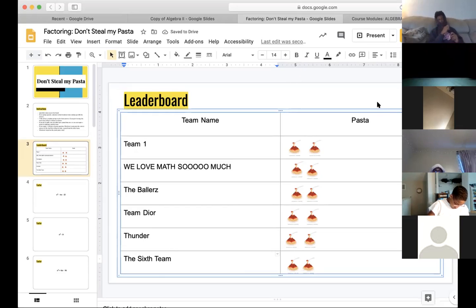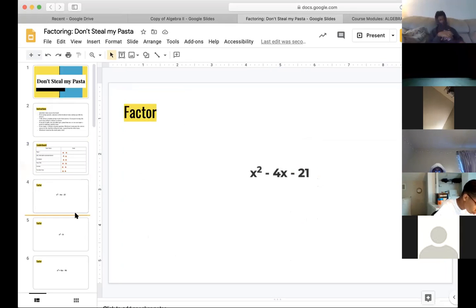All right, let's go ahead and get started. So I'm gonna put a question up. I'm gonna put you all in breakout rooms, and you're gonna get about 2 minutes to answer it, and then we'll come back together and I'll choose a random team to give us the answer. All right, we ready? Here's your question. Factor x squared minus 4x minus 21. So take a moment to write down that problem. You won't be able to see it once I move you to your breakout rooms. And then once you get into your breakout rooms, you're gonna have 2 minutes to answer the question.